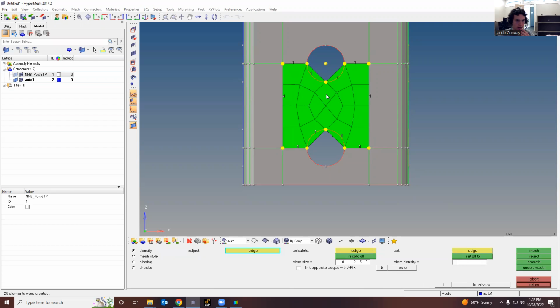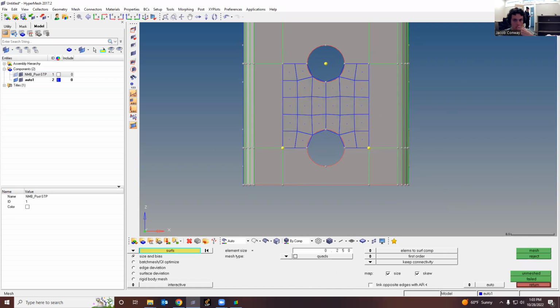Let's try this one right here. So this is not what we want. We want these to at least be 2. Let's see how that looks. Not great. Well, that looks all right. Yeah, that's not half bad. What if we increase this to 2? Oops. Yeah, increase this to 2. So now we've got this mesh looking like this, and that's definitely solid.